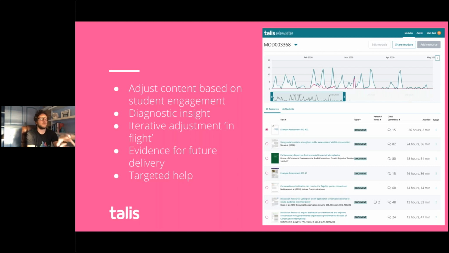But for me, one of the most important things was Toby was able to target students. He was able to target student support and student help when he could see that students were not engaging, were not interacting in a class capacity, for example, or weren't actually getting involved in taking any private notes at all.